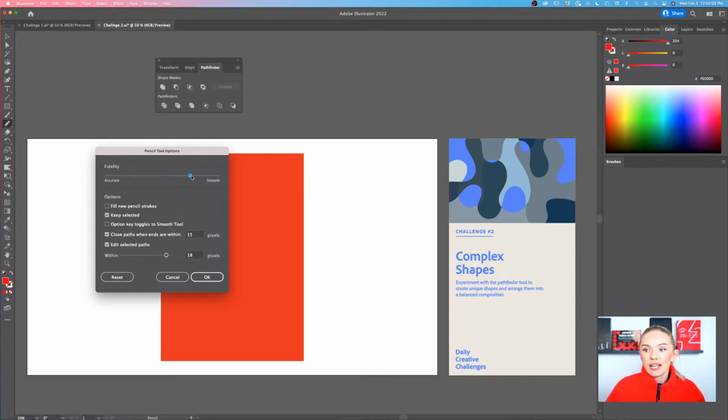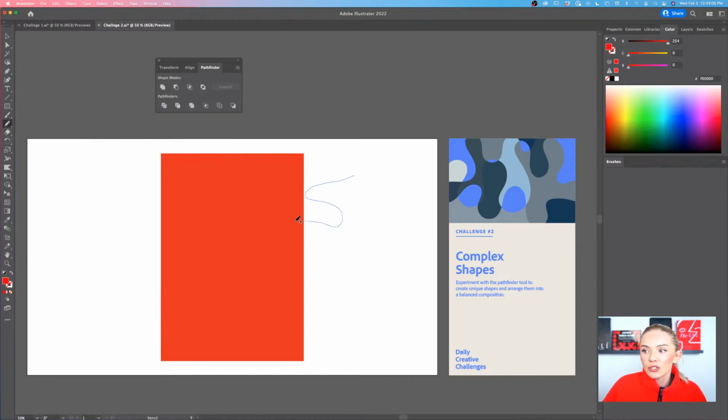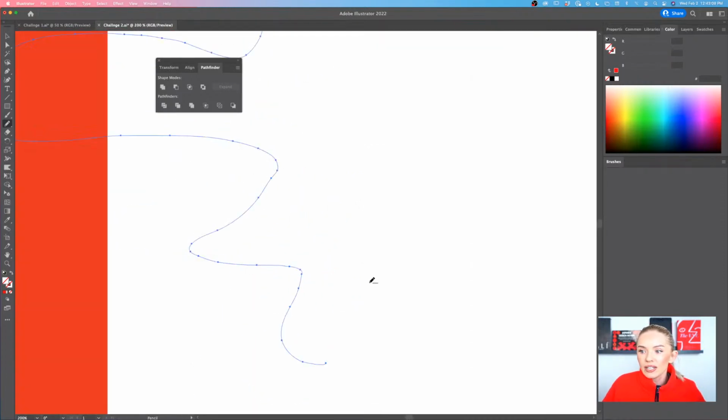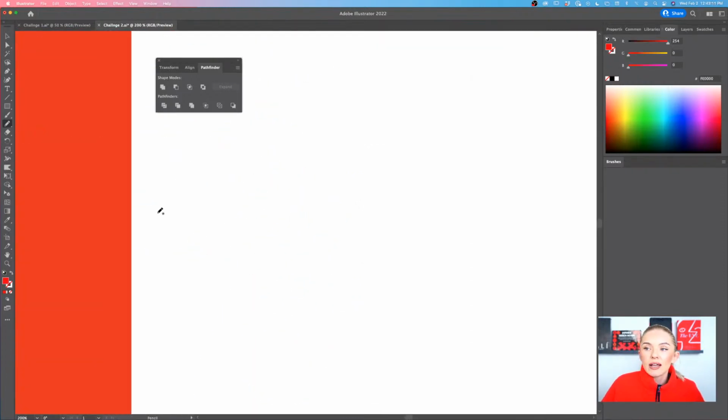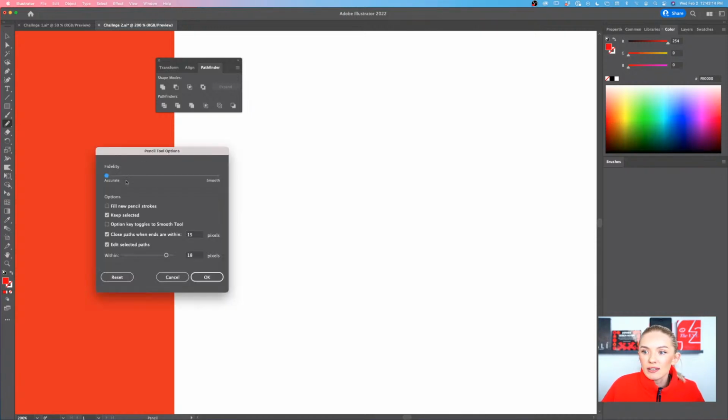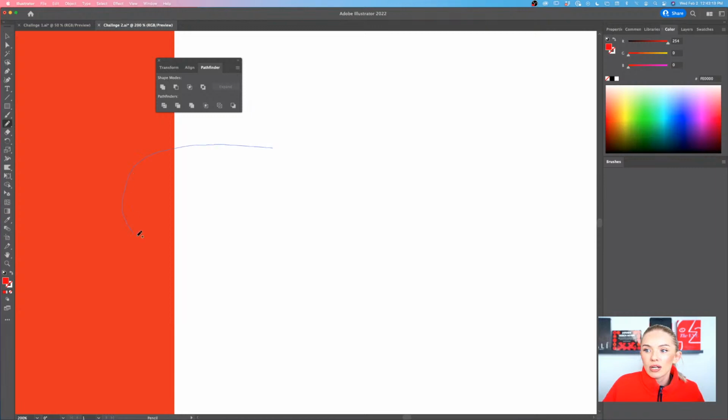And what is the fidelity actually? If I have it set to accurate, the fidelity is going to show the exact stroke that I'm drawing, right? So it might be imperfect here, it might be a little edgy, but if I set the fidelity to smooth, you can see that what I'm drawing right now does not look that great.